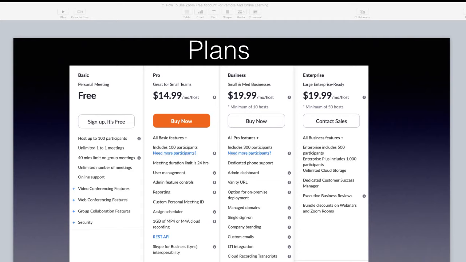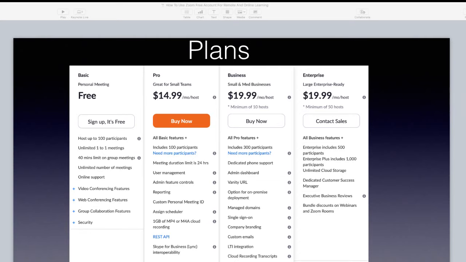So you do get video conferencing features and you can do collaborations, whereas with the paid pro version, you get all the basic features that includes 100 participants, and your meeting can be longer than 40 minutes if you have more than 3 people.